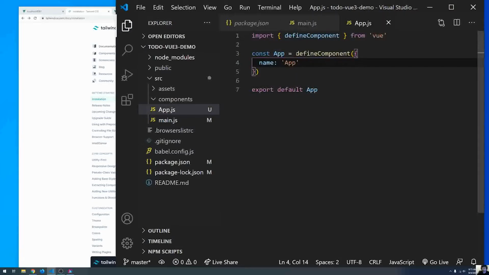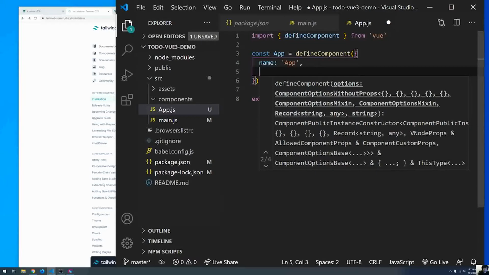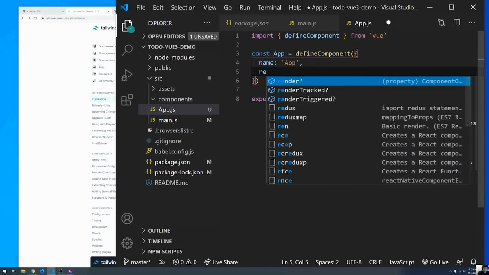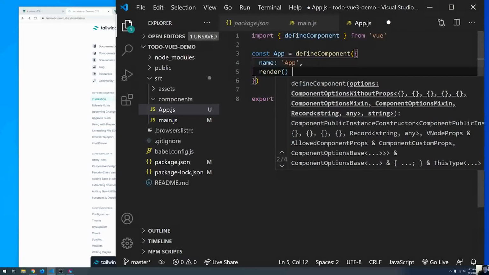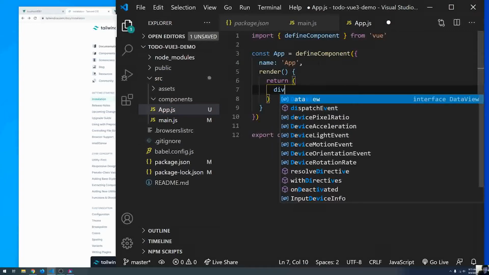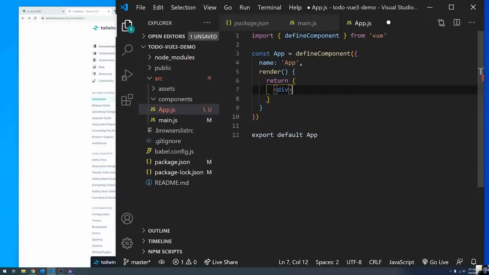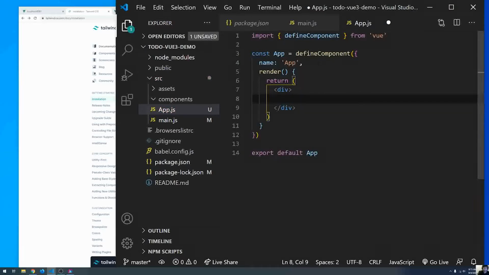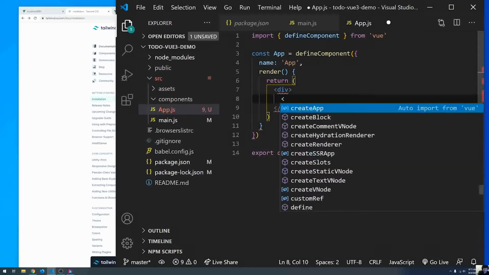And now in our app, there won't be any state. We're going to create another component called todo. So all this will do is render that component. We haven't created this component yet.